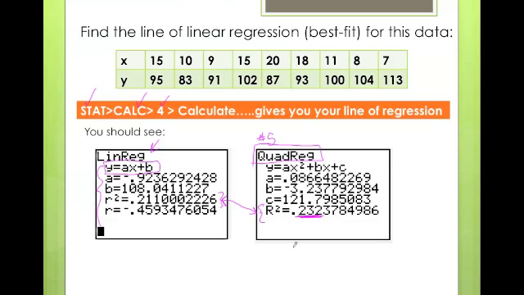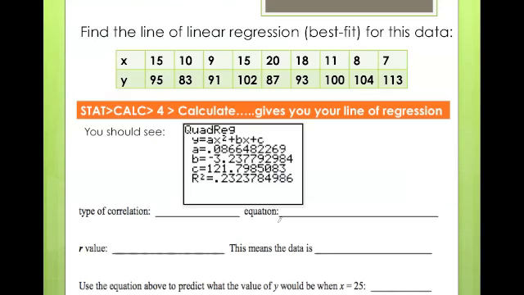We're going to look at the first 3 decimal places. So the r squared value for this one is 0.232, and over here it's 0.211. So I know that if I choose a quadratic equation, it will best fit the data that I had. So this is the one that I'm choosing. Actually, this one should be 5 because we chose the quadratic one. So what is the type of correlation? It is quadratic.